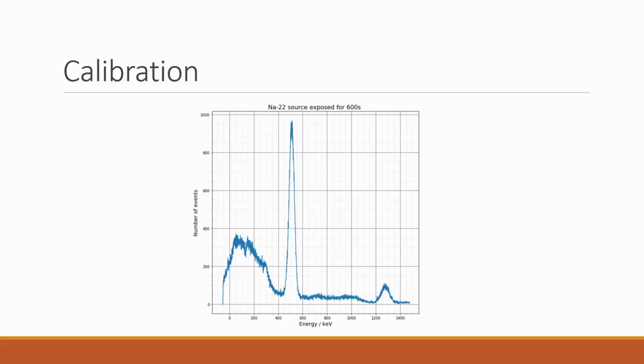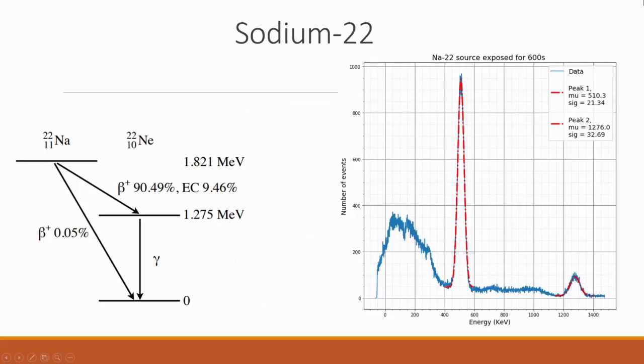Now we're going to analyse the spectra of three sources: sodium, cobalt-60 and a mixed preparation that we have bought from the internet. Sodium. Sodium is useful for a calibration source since its spectrum is so simple. There's three features, a peak at 511 keV, a peak at 1275 keV and a noisy region for energies lower than 300 keV. Looking at the decay scheme of sodium, we can see that it decays into positrons and relaxes from its excited state by emitting a 1275 keV gamma ray.